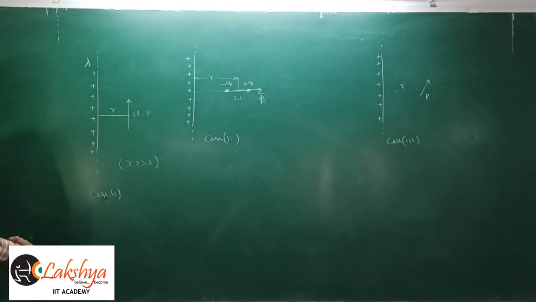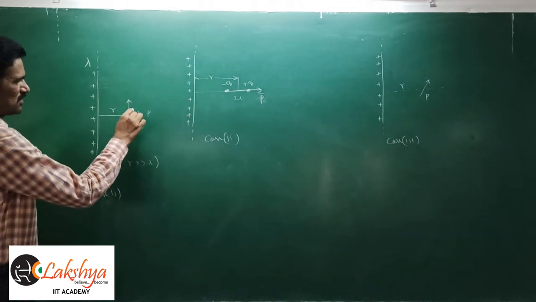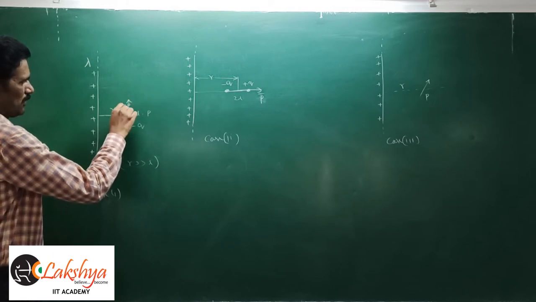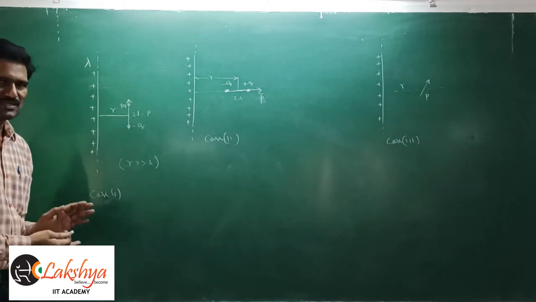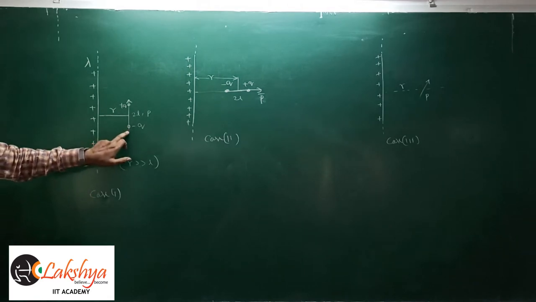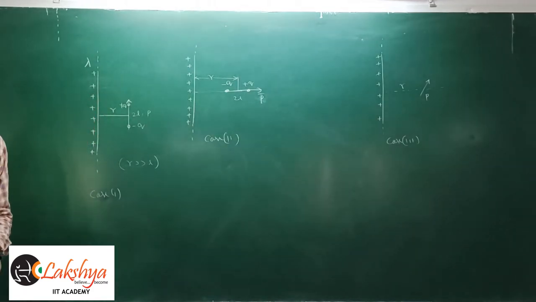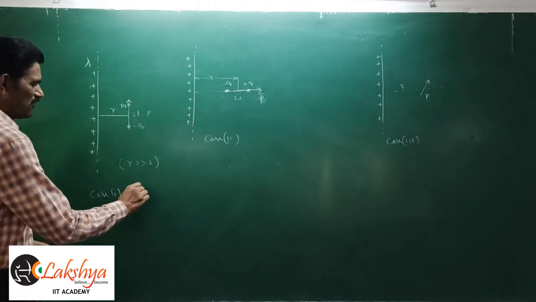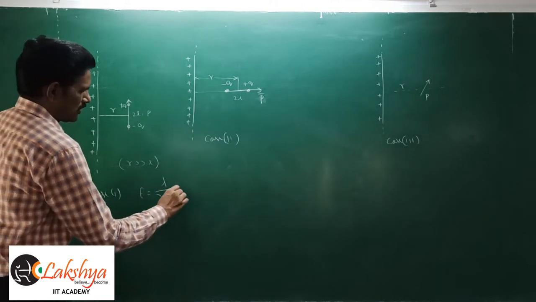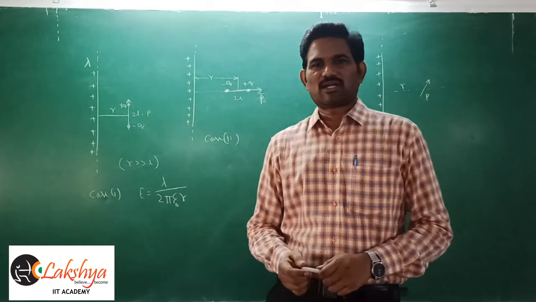Suppose I am taking this first case now. As the dipole direction is given like this, I am assuming some negative charge is present here and some positive charge is present here. Right? Now clearly in this case, as this is an infinite line of charge, the field at the location of this minus q and the plus q are the same in magnitude, because we know the electric field due to this line of charge is lambda by 2 pi epsilon naught r at a distance r. That is the electric field produced by an infinite line of charge.